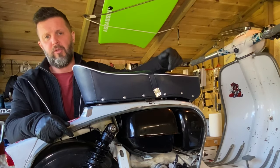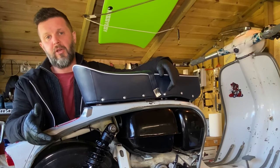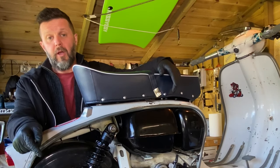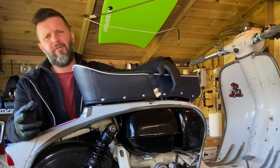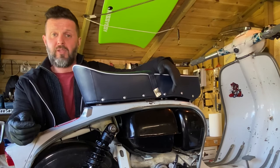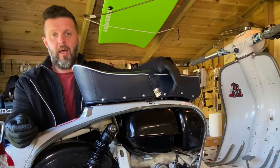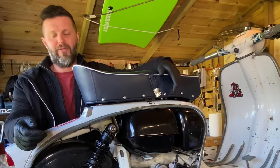Got the carbs on the bench, I'm just giving them a clean out, but I'm also going to rejet the carbs because I was running a 50 pilot because of the Clubman and a smaller main jet because of the Clubman. That was all fine jetting wise, but now I'm going to have to upjet to accommodate the expansion chamber. So I'm going to put a 55 pilot in, I'm going to flip it up to about a 130, 132 main, and then take it out for a road test. It's a bit of sort of suck it and see. I've not run this pipe before, so until I get out there and do some plug chops, I won't know exactly how it's working out. But we'll get those jets in now, and then we'll get out for a road test and see how it's doing.